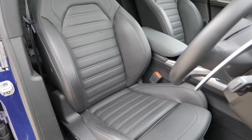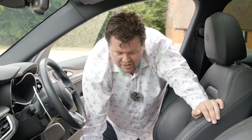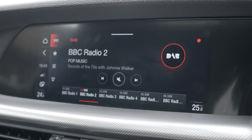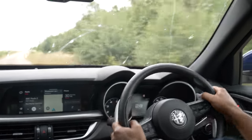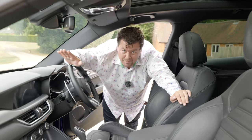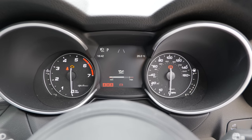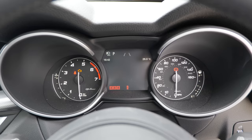Bear in mind this is a press car - they have a hard life. The only issue I've had with them is that when I have my seat a little further forward, as is Italian car tradition, the bolster on the right side does cut into my thigh. They are electric and also heated, though they don't have massage or ventilation, but in a car like this I can just about forgive it. The base stereo is very good, though an upgraded Harman Kardon option is also available. Also introduced with the 2020 facelift was an all-new TomTom-based infotainment which finally supported Apple CarPlay and Android Auto - it works reasonably well. Most of the time I just have Android running and I ignore the rest of it.